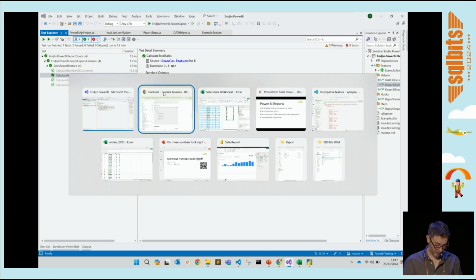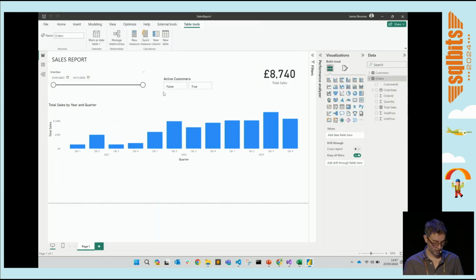Because actually, behind every Power BI Desktop report is a local instance of Analysis Services. And over the years, what's been really interesting is watching Power BI and Analysis Services merge together as one tool set. To begin with, this test framework was born out of an Analysis Services project that we developed about 7 years ago, and we were firing these tests at Analysis Services. What then happened was the endpoints that were available in Analysis Services became available in Power BI, and we were able to shift the whole thing to Power BI. Then a couple of years ago, that execute queries endpoint came about, which made everything a lot easier.